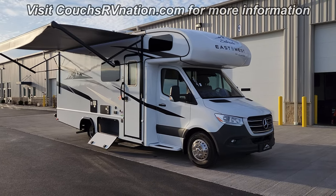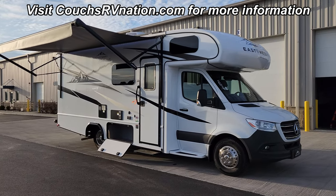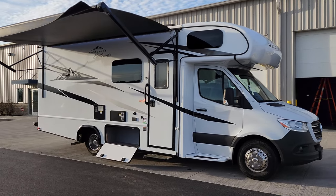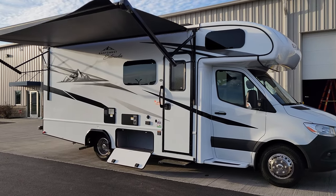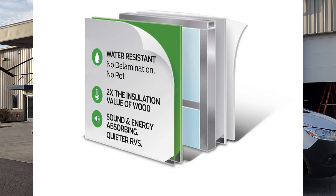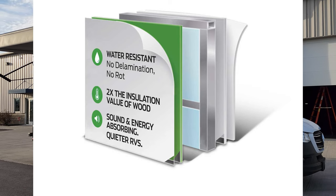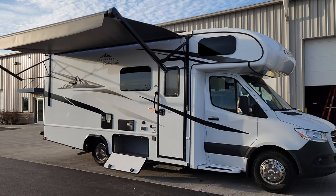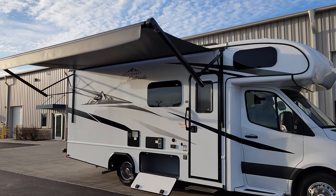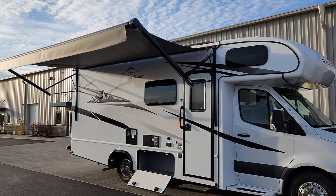Back on the outside of the brand new 2023 Entrada 24FM Class C motorhome, starting on the door side. The exterior is a white fiberglass base attached to an Azdel composite material instead of a wood Luan backer — a nice improvement for sidewall construction. There's a power awning with an LED light strip built close to the body, adjustable arms for tilting for water runoff, and a manual override in the front arm head. Some windows are the frameless-looking style.